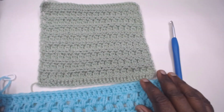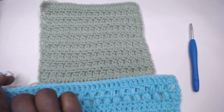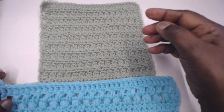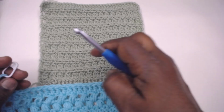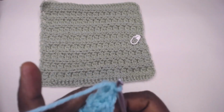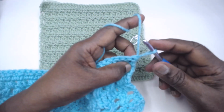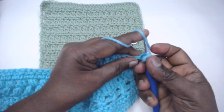I am ready with my 34 DCs. I am going to work this pattern and adjust within these 34 DCs, and I will end up with 34 DCs when I end it. Now turn your work. Place a standing DC in the first stitch.